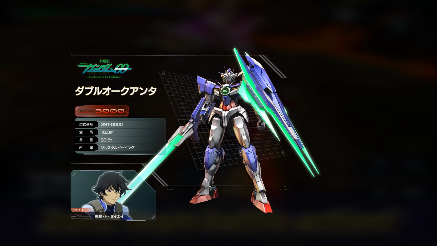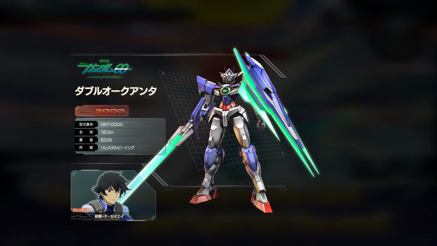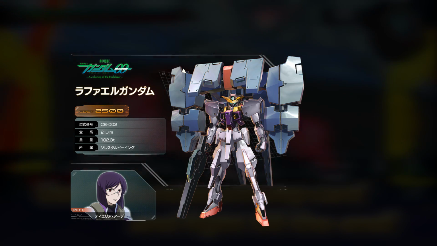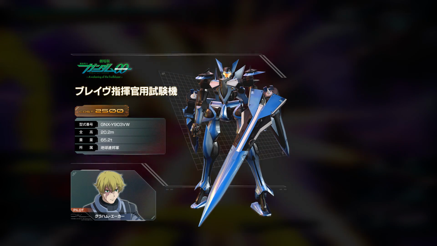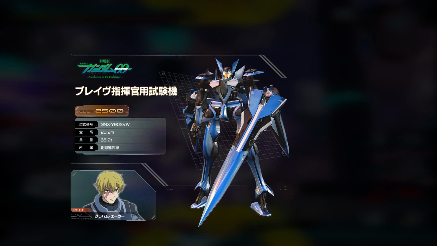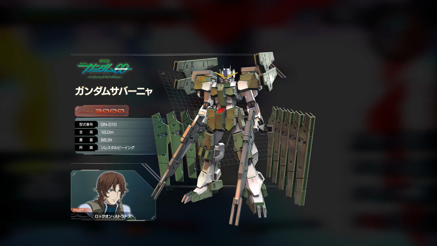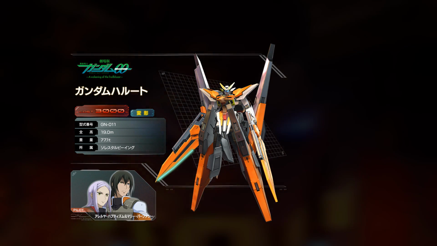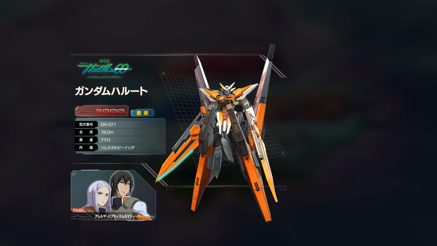On to characters from Awakening of the Trailblazer, we have the 00 Quanta at a 3,000 cost, piloted by Setsuna F. Seiei. The Raphael Gundam at a 2.5k cost, piloted by Tieria Arde. The Brave Commander Test Type at a 2.5k cost, piloted by Graham Aker. The Gundam Zabanya at a 3,000 cost, piloted by Lock-On Stratos. The Gundam Harut at a 3,000 cost, piloted by Alleluia Haptism and Marie Parfasy.